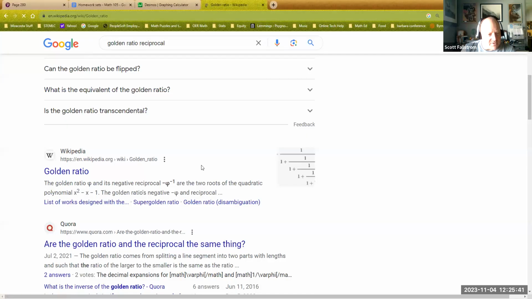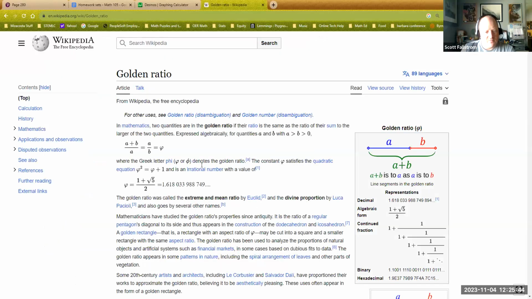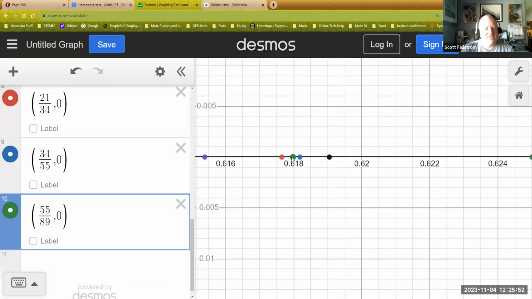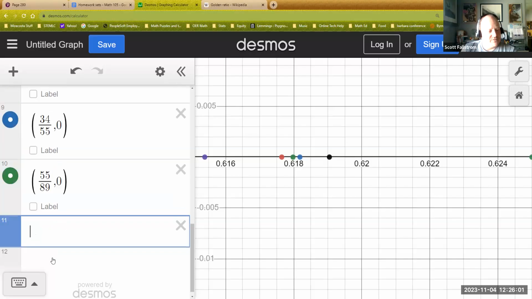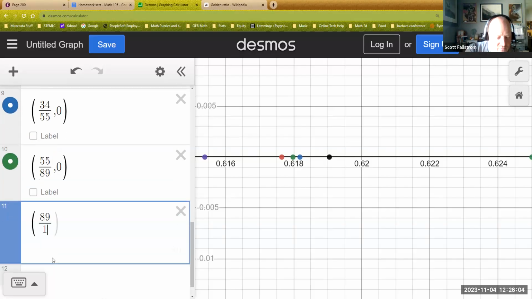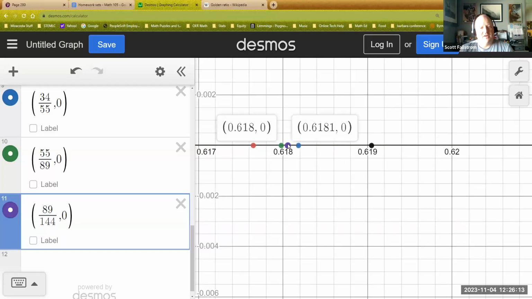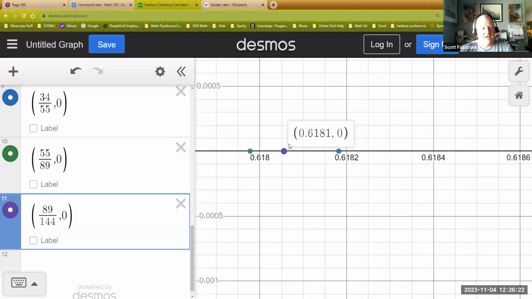Let's see here. Does it give me a decimal piece on Wikipedia? I believe it does. 1.618. And the other number ratio is 0.618033. And we are getting dang close to that. 0.61833. So I think the next number is 144. So I'll do one more here. 89/144, comma 0. And what we can see is if I get into that purple number here, that's 0.618. So I'm about a third of the way up to that next number. And again, it's just rounding as we go.